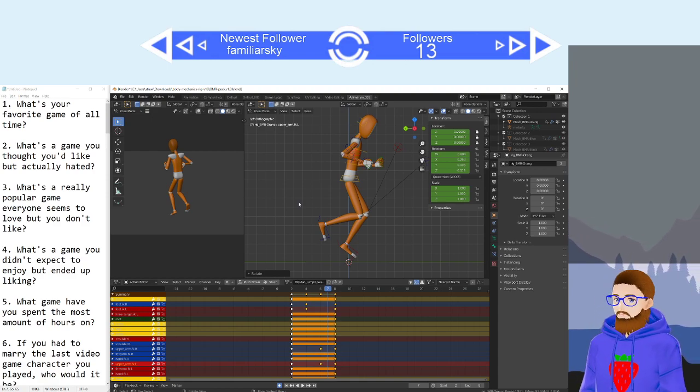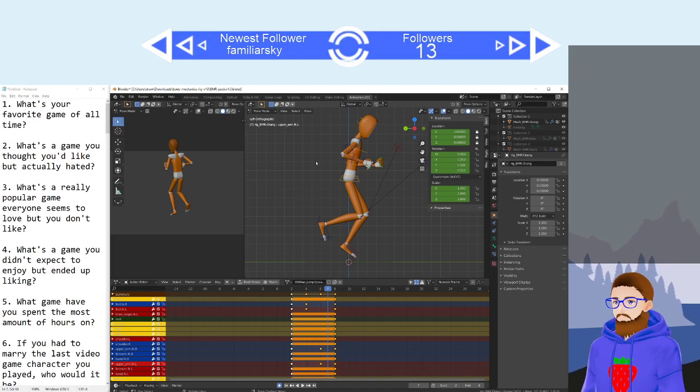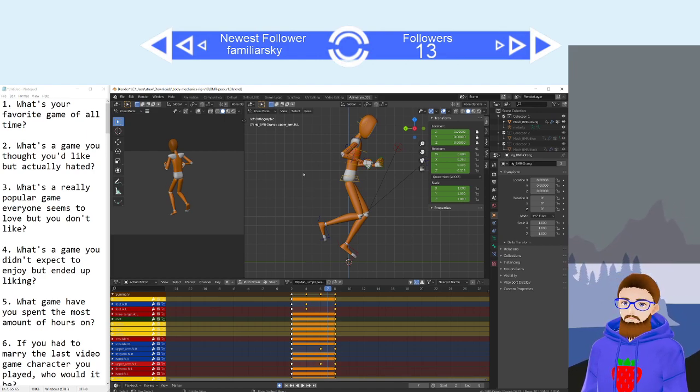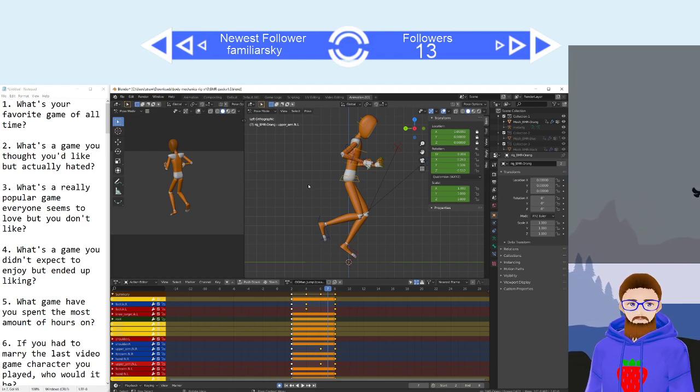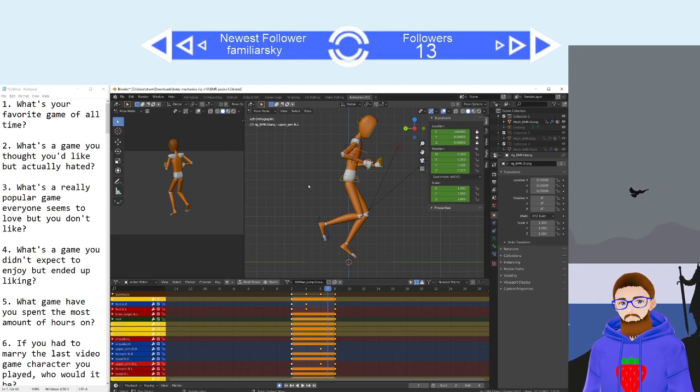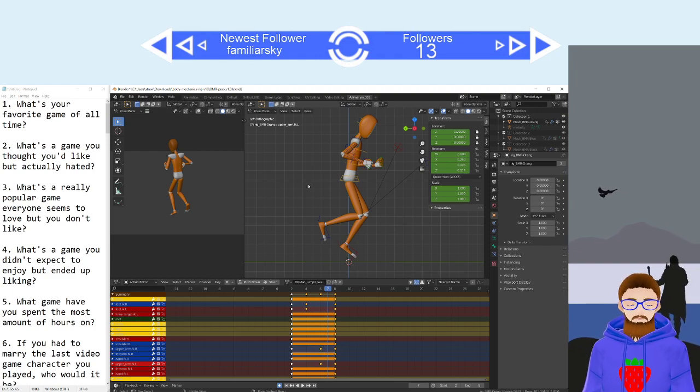But the other thing is, my history with video games is quite interesting, in that I didn't really play many video games. I mean, I did. I would say I've been a gamer for most of my life, but I wasn't really into video games until I was in college. The first console I ever bought for myself was the Wii U, and I had a lot of fun with that.